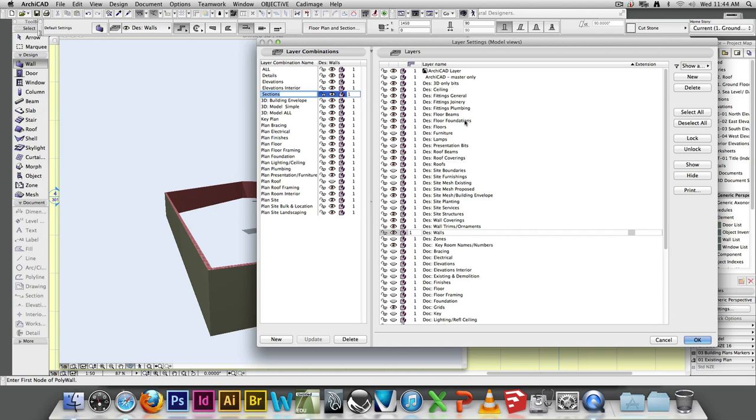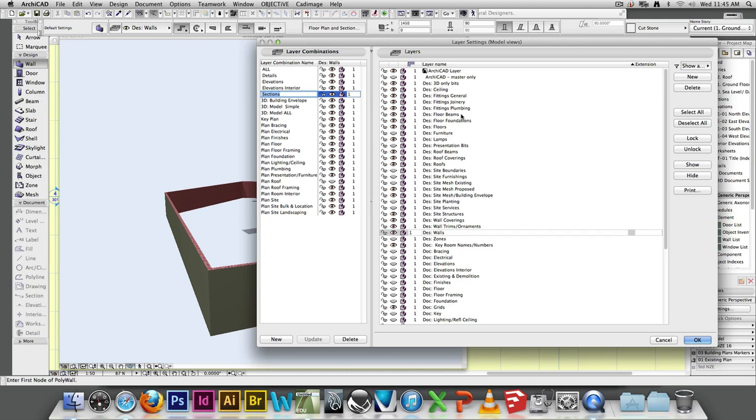Cool? So all of these sort of things all trickle on. And we're going to see that as we go into it, we can save views and those views can have layer combinations attached to them. Then those views get put onto a piece of paper. And they have all sorts of settings attached to them. And then those sheets of paper get bundled up and spat out as PDFs or to the printer. And you have different sets of drawings. So you might have imperial measurements for the US client and metric measurements for the New Zealand manufacturers, whatever it might be. And so ArchiCAD has got some really amazing workflow.